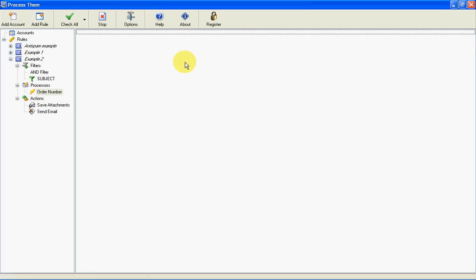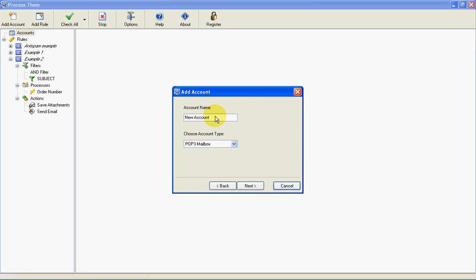So let me walk you through this a little bit. First thing you would do is create the details of your email account. So you would put in a new account, and I'll just call it Dave. What's cool is I can do a POP3 account, Outlook Express, Microsoft Outlook if it's running on your machine, or IMAP. I've set up IMAP, which allows me to check my Gmail, my Yahoo Business, and my Yahoo Personal account, and still have the entire file structure. So that's what I use.